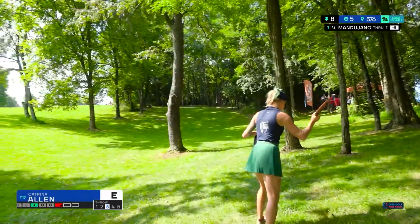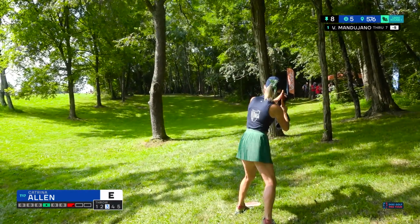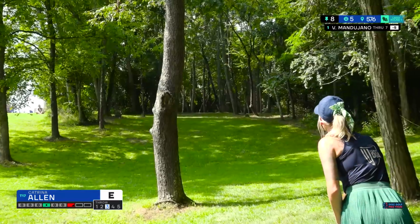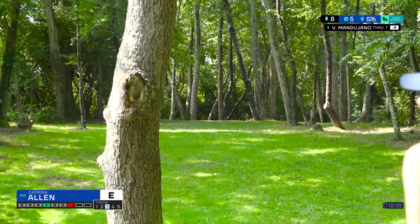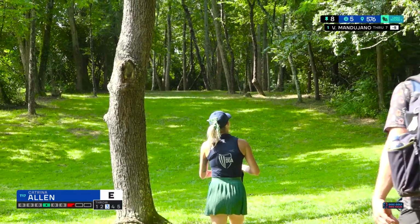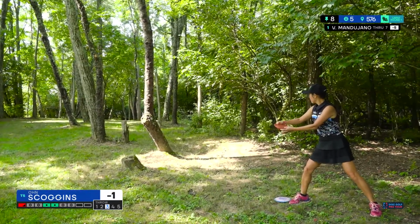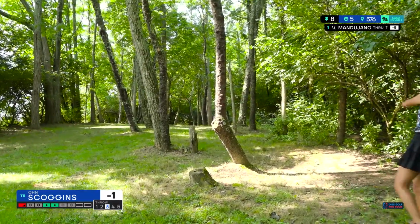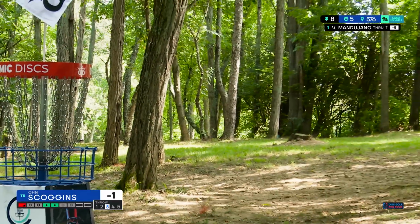So this is one of those holes that once your tee shot lands and you see where that is, you have to make a decision. Am I still trying to birdie this one, or am I just going to settle for bogey? And settle for par. And it's a pretty easy par to get once you make that decision. Yeah. It's the pushing. And then if you try to push for birdie, you get the bogey usually. That is what will come bite you. I did that today. It was a good time. Same.